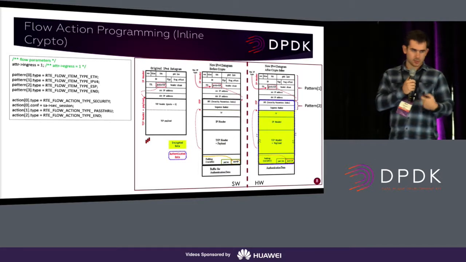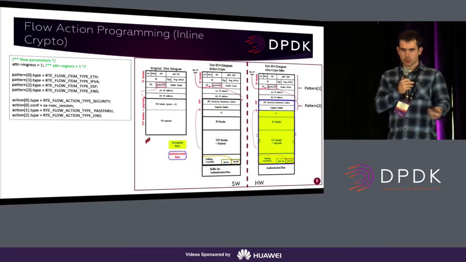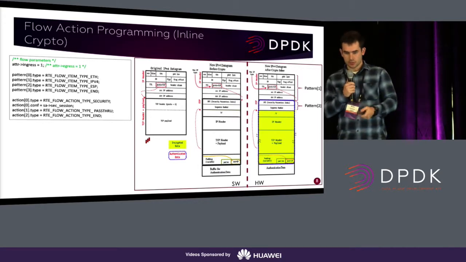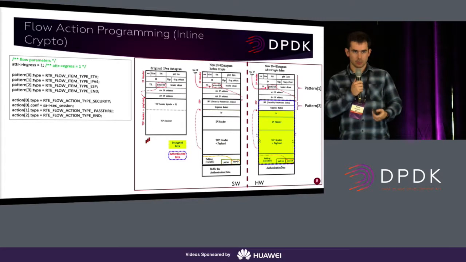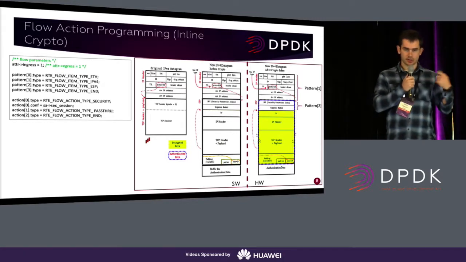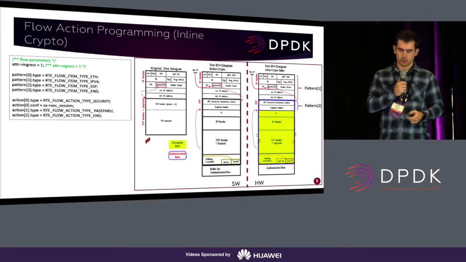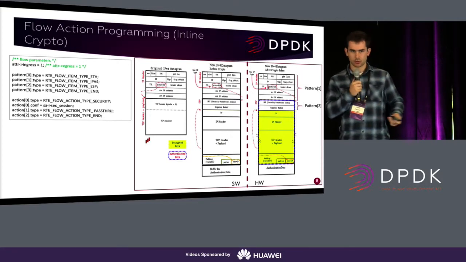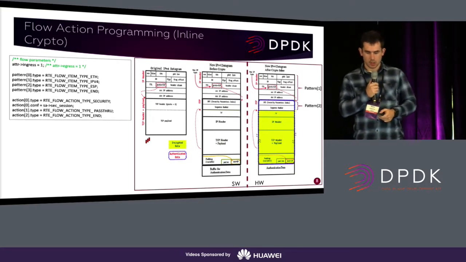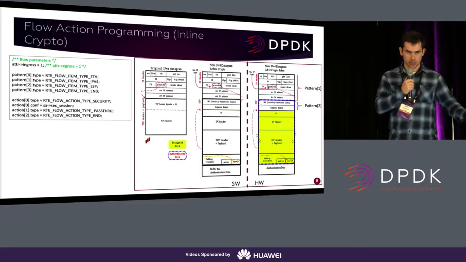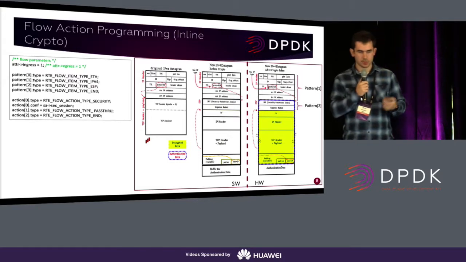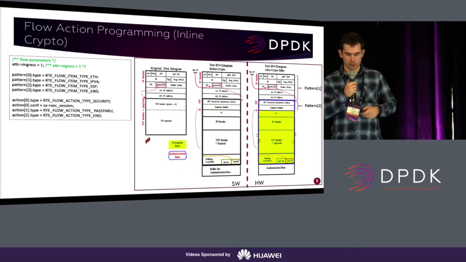So the packets that are going to be offloaded are going to be IPv4 packets with some ESP header. Those RTE flow patterns would provide the header format and the destination IP and SPI that define the IPsec security association. And then we provide the action, and the action in this case is of the security type, which includes the security session that we've just created.